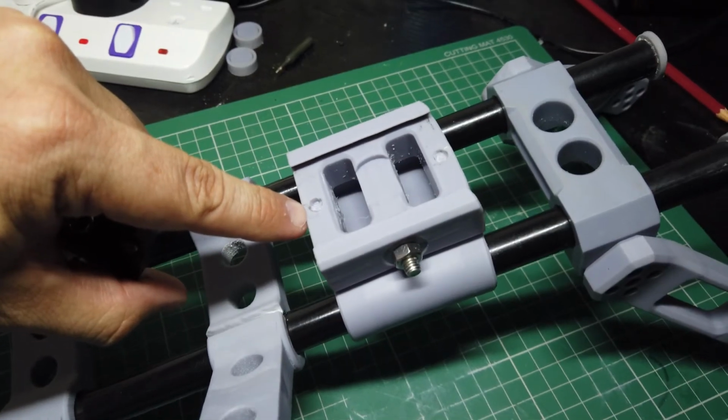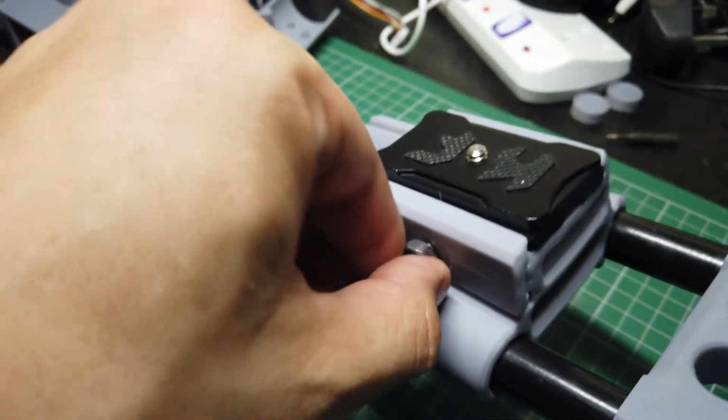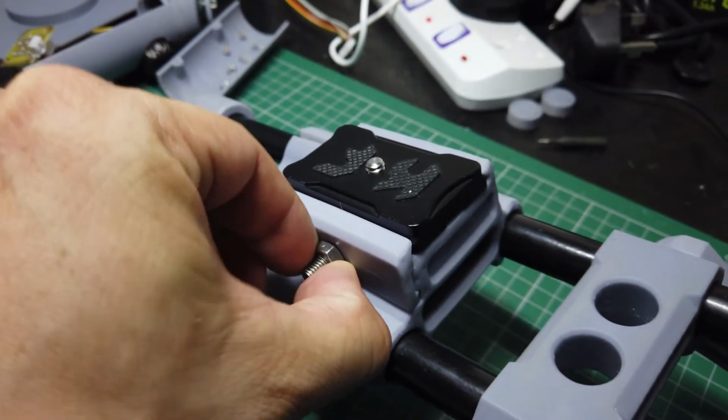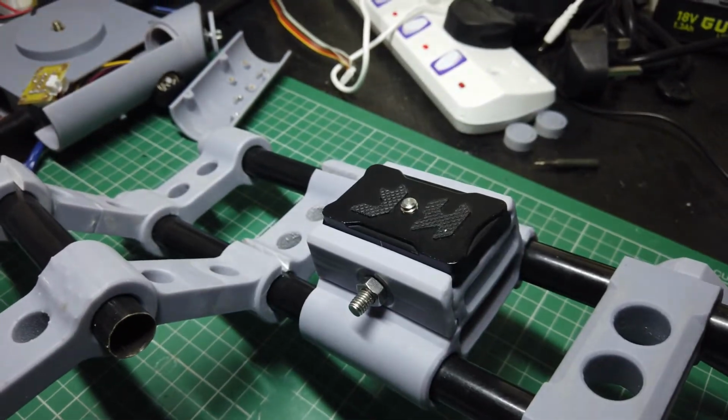Changing it so it would handle the type of camera tripod mount things that I've got, making sure that it's stable enough so the camera didn't slide around a lot, and went through a lot of manufacturing kind of stages of this just to fit that Blackmagic camera on securely, safely, and also adapt to my own controllers. The controllers also went through a lot of changes as well.